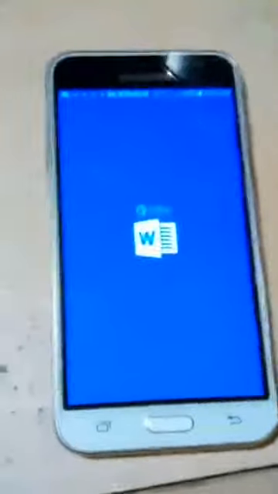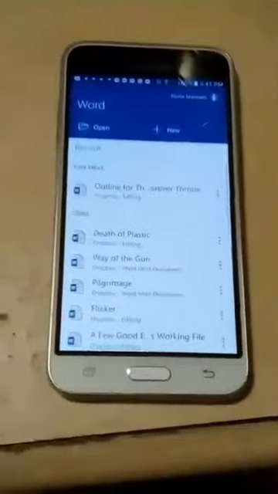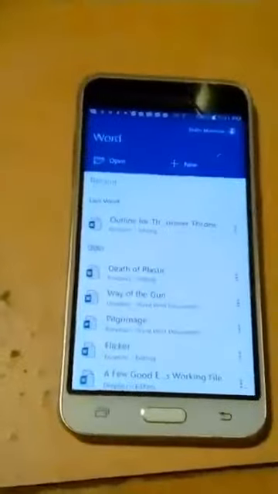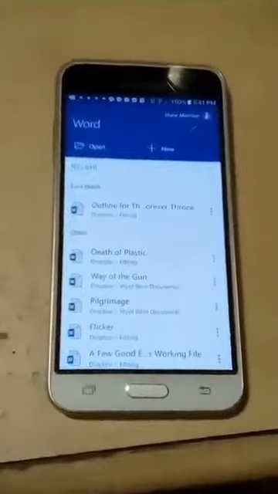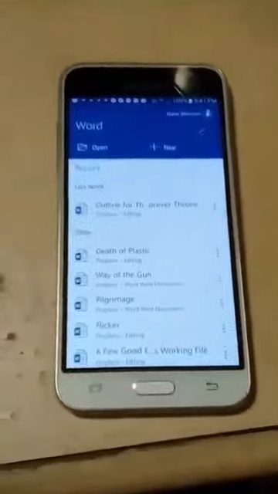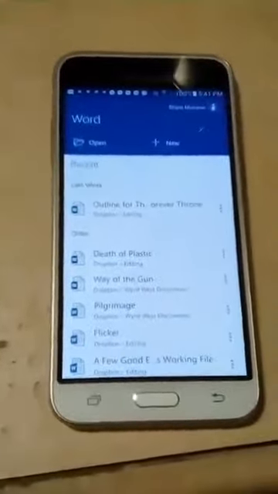But the big important deal, in the apps, is you will need a word processing program. I use Microsoft Word, which you can get specifically for Android. Now, I don't know if it's available for iPhone or not, but these are all my Word documents, which I have saved on the phone as well as on Dropbox. I've checked the option to allow me access offline as well as online.